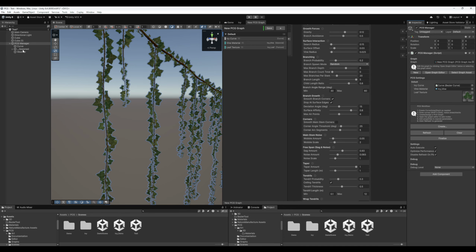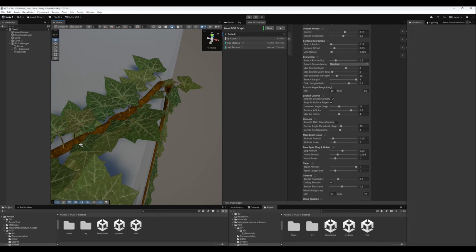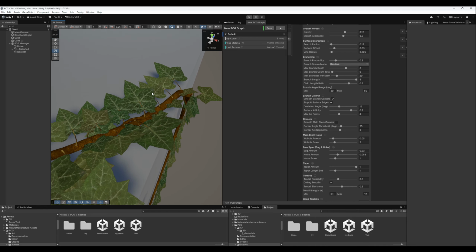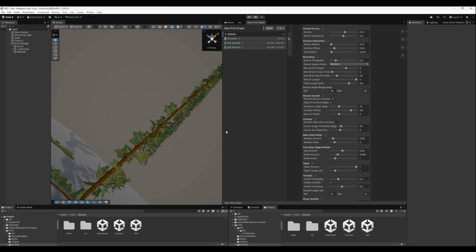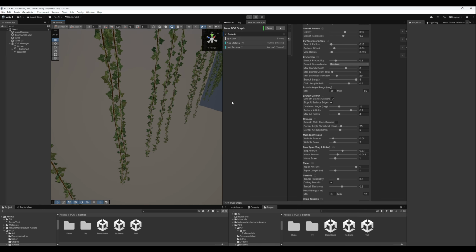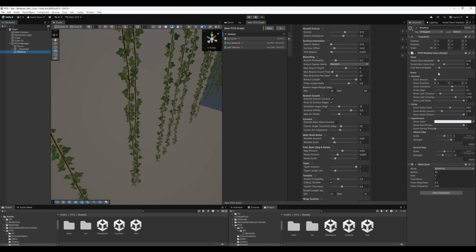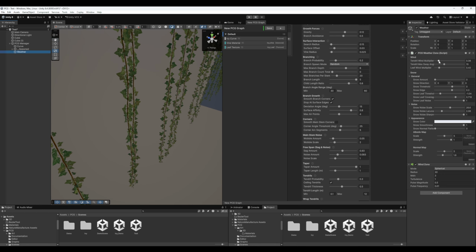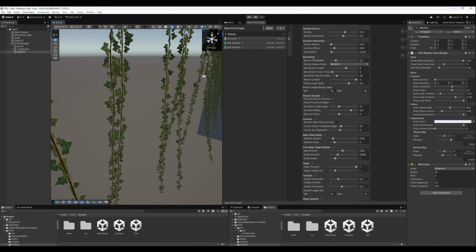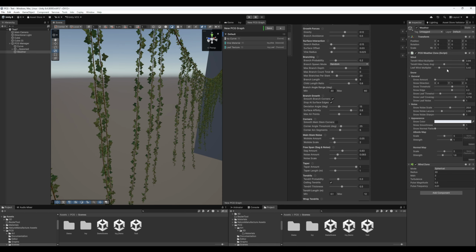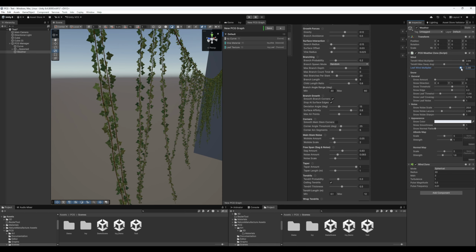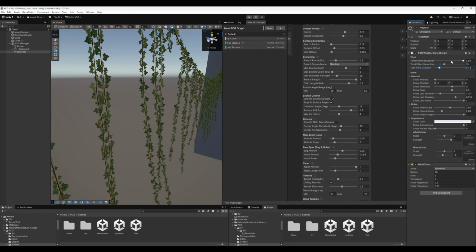And not only that, but the leaves are also swaying in the wind. You'll see that you can adjust that through the weather. You can increase the multipliers if you want to for the leaves and for the branches.